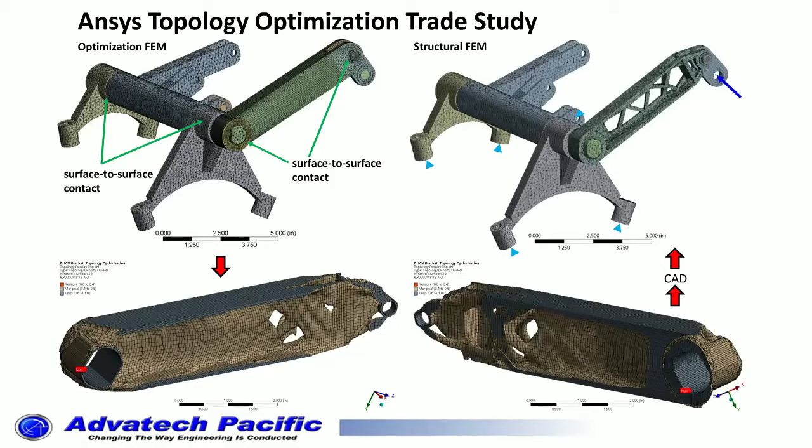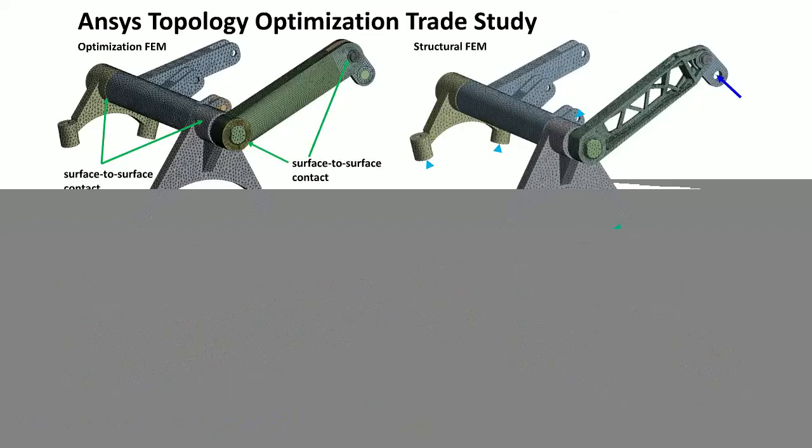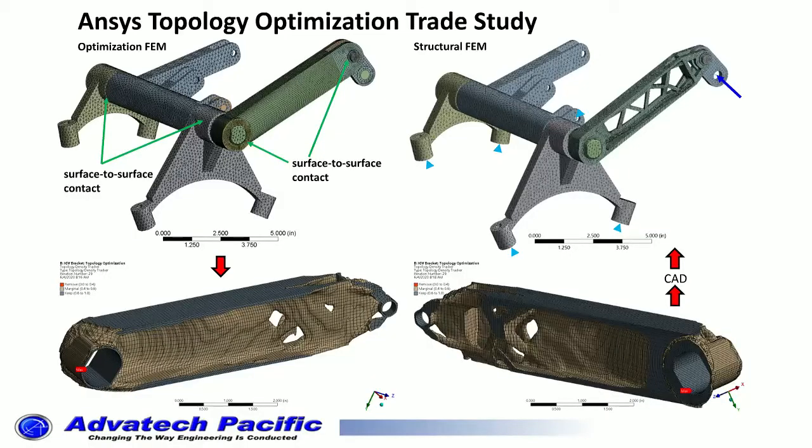You also have to pay close attention to your mesh density. Obviously, the finer your mesh, the more closely your optimized part will look to your final machine part or manufactured part. However, you do have to keep the mesh size reasonable in terms of your compute time, because you are basically running a series of iterative analyses. So your solution time can go up pretty substantially if your mesh is too refined.